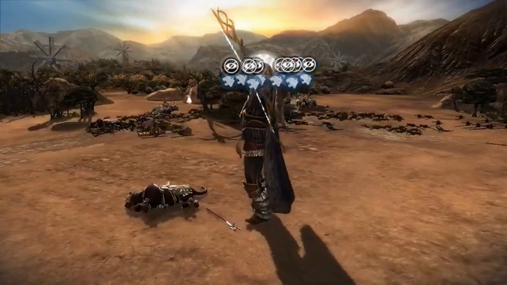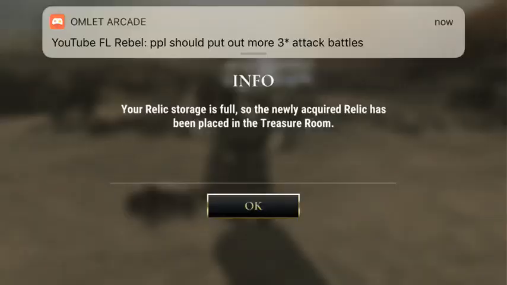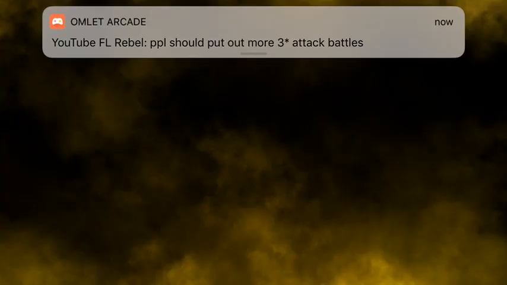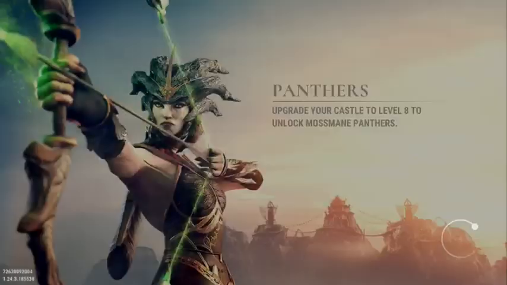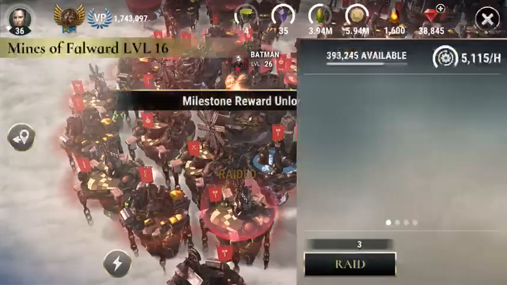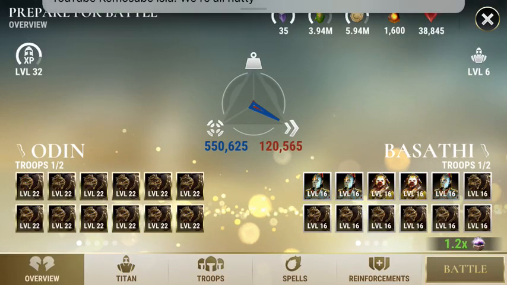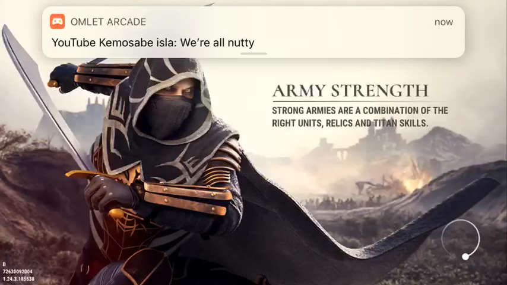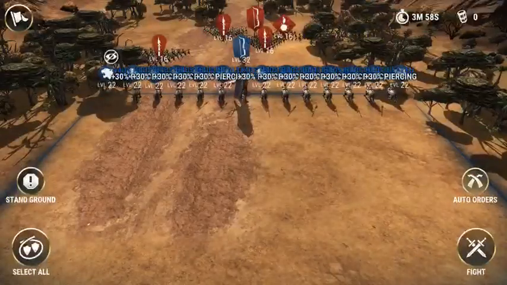Look at that. Most impressive thing of the night. My Odin beat a panther with his fists. That is what I expect of the Norse god of gods. That's right, Kimosabi, we're all a little nutty. Alright.